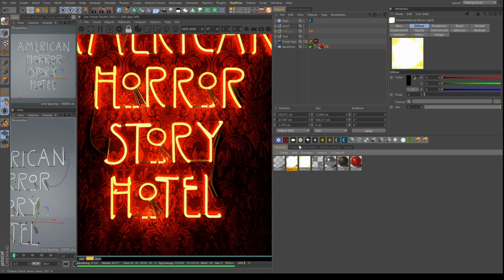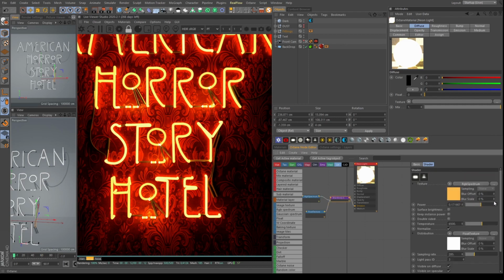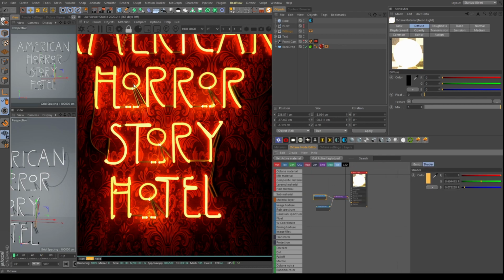The other neon sign is again the same kind of texture. I have decreased the saturation a bit, because the O is a smaller, thin model. 1 centimeter is used over here rather than 3 centimeters, so it was giving out more brightness. I didn't play with the power that much in this scenario. I just played with the saturation to give the same look and feel. Otherwise it was getting overblown and exposed, so I removed the saturation from there.